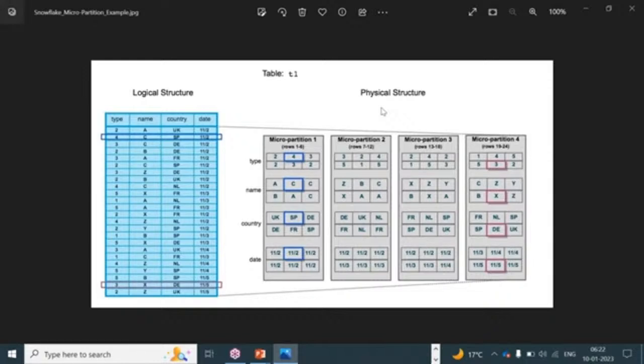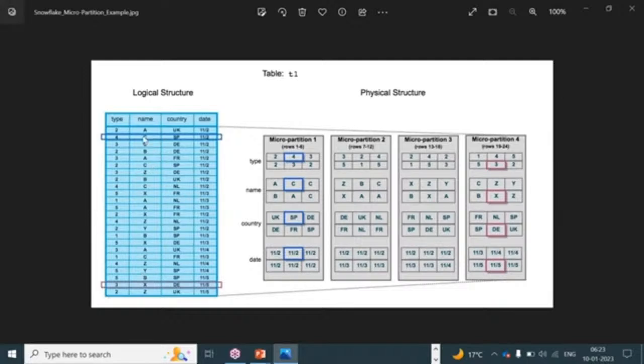Then how will Snowflake know, if you write select star from table where name equal to y, that it should go only into particular micropartitions? How will Snowflake come to know that y is available in micropartition 3 and 4? So we have some metadata tables.